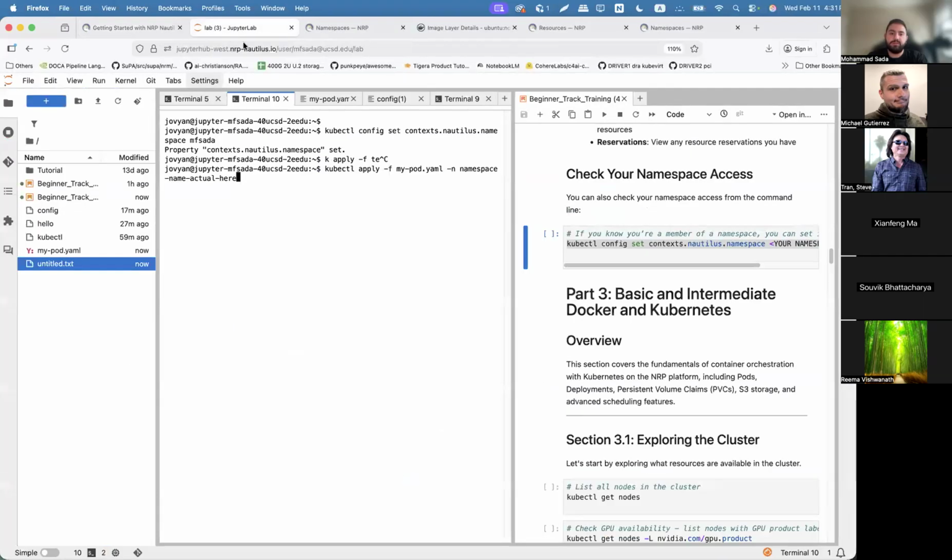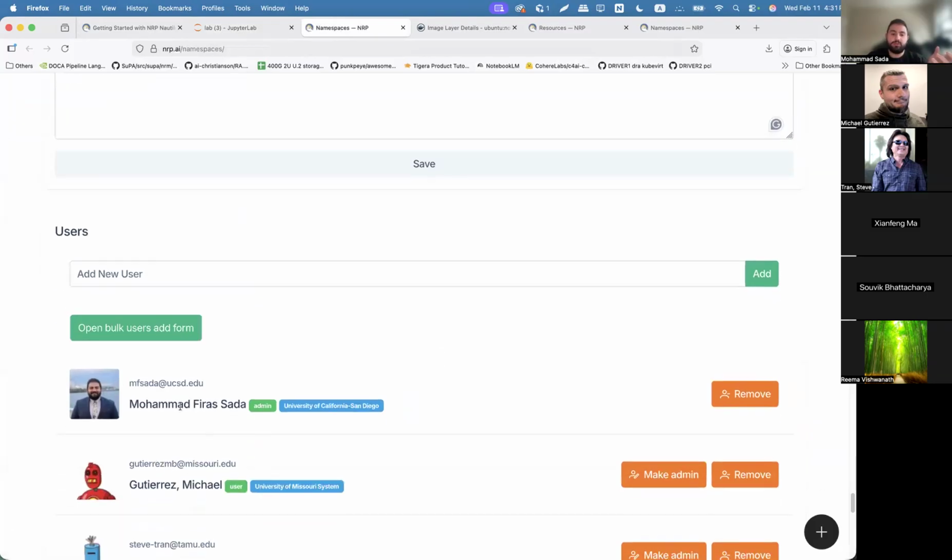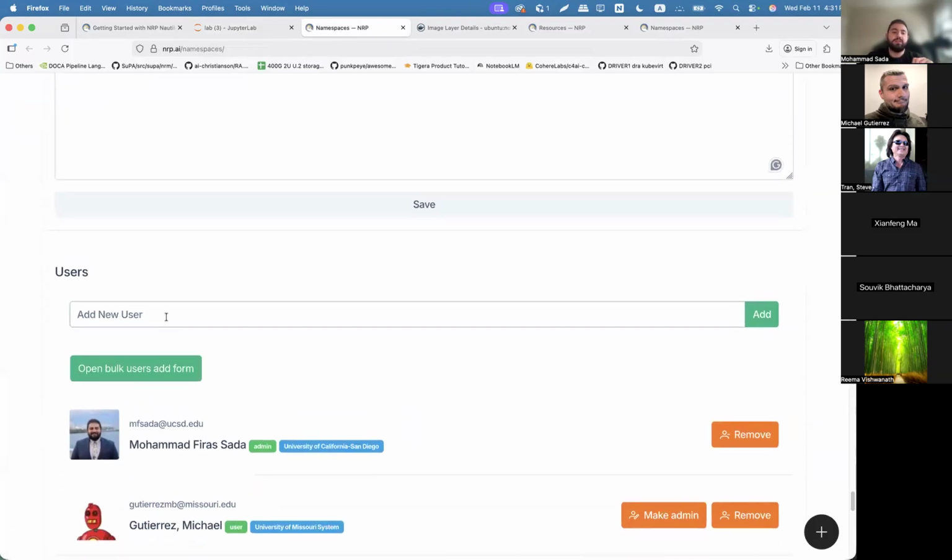So the first person from your org, assuming that's you, you can ping us and we can make you namespace admin. After you're namespace admin, your role will be like, for example, mine, and you can just add other users in here. So once they log in, you can type in their name, click add them to the namespace, and you'll see a button like this one that says make admin. And at that point, you don't need us. So if you're the first person, that's where it is dependent on us. You ping us, we add you.